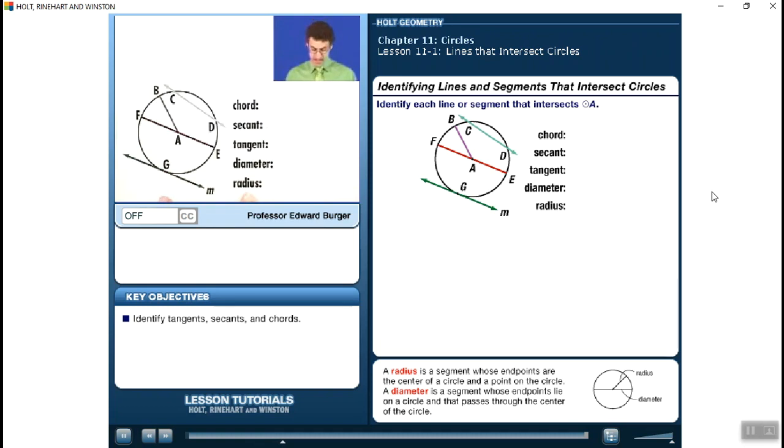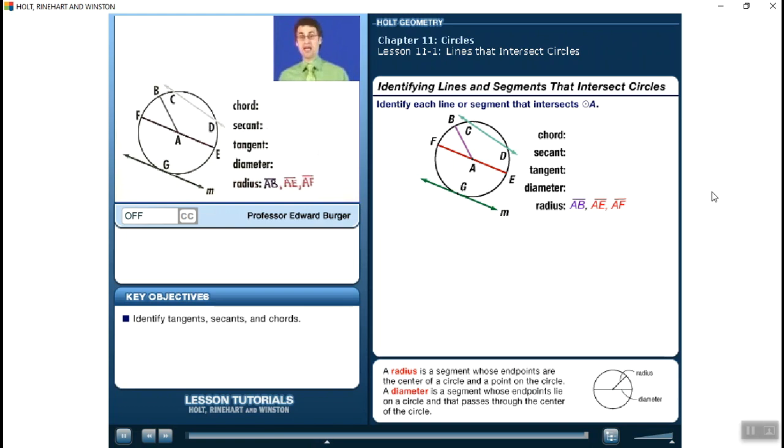So do you see any radii here? Well, sure. AB is a radius. Are there any others? Sure, actually, there are a couple more. There's AE, that's a radius, and also AF, that's a radius. So let's write them down. What are the radii? We have AB, but we also have AE, that's half of actually a diameter. I guess I'm giving away the next one, and AF, but you knew that anyway.